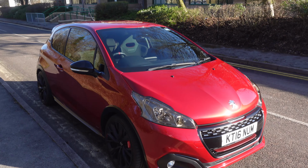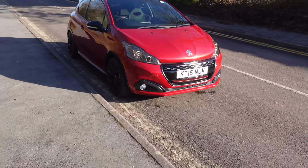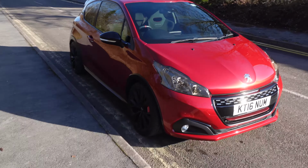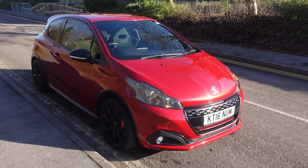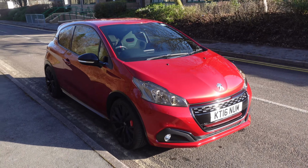So what makes these cars special over, say, a Fiesta ST, a Clio RS, or even the regular GTI? Well, this one in particular, they have a twin scroll turbo. That's on the GTI and the by Peugeot Sport. The engine's actually the same engine out of a Mini John Cooper Works, same type of engine. Might have some slight differences, but forged from factory, which is another big selling point. It's basically the engine and gearbox out of a Peugeot RCZ-R.